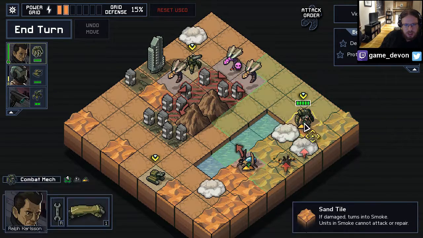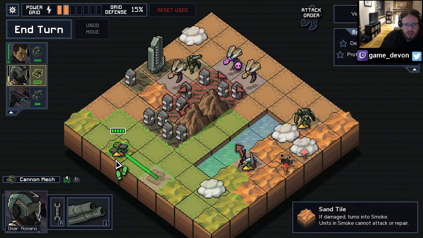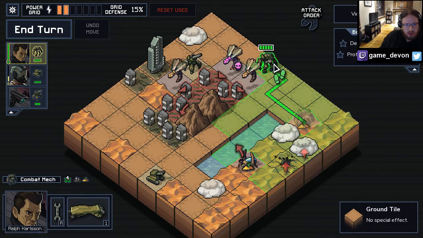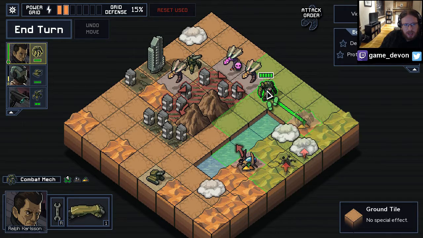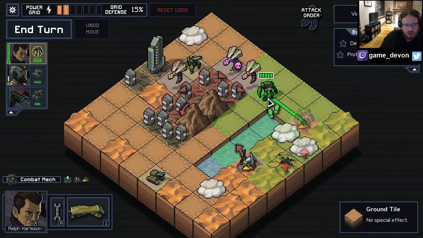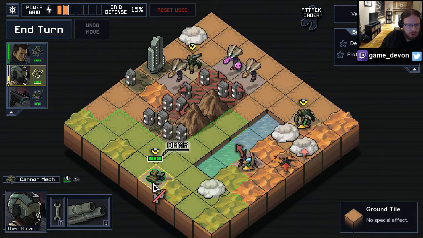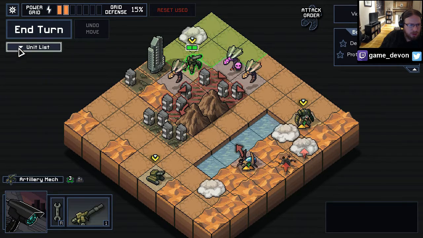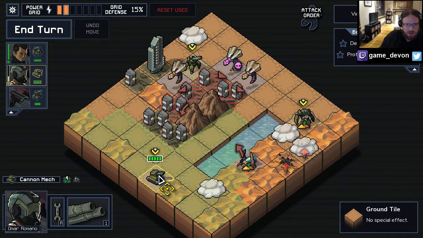Okay, so it is imperative that we move the Hornet Leader 1 space. It is not clear that that's even possible. We can just try and kill it. That also seems hard. Question, do you have... We gave you the ability that you can shoot buildings without stuff, right?